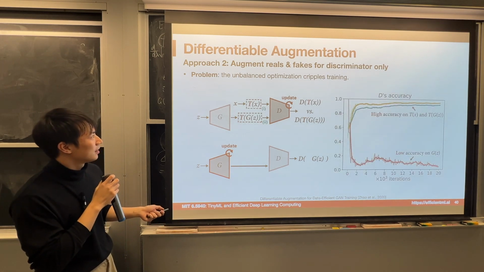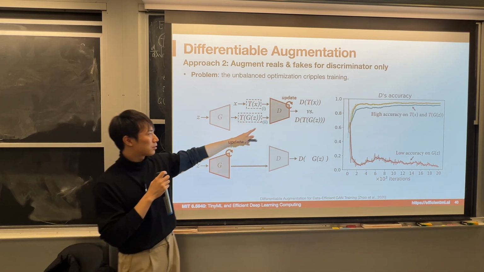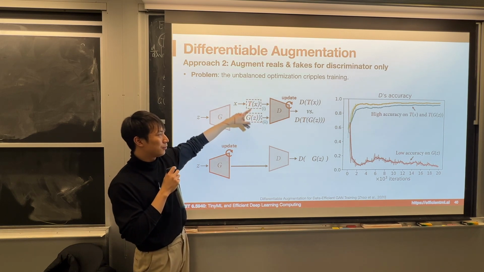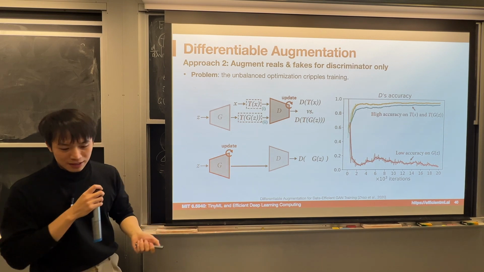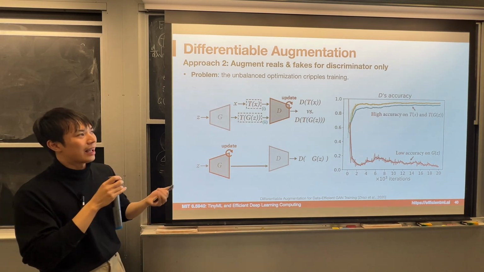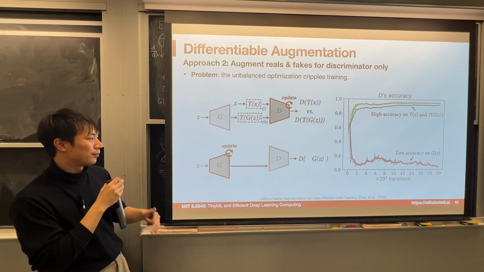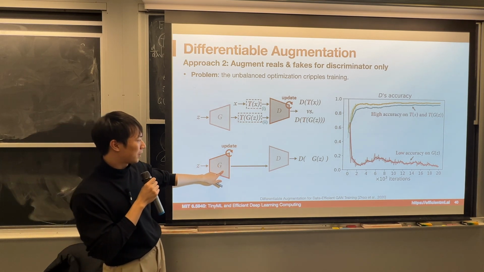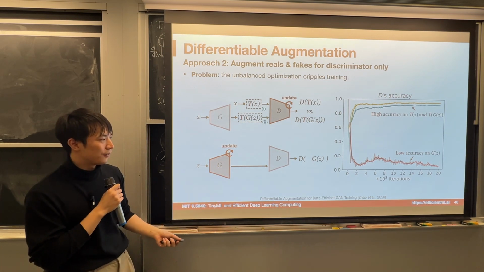But the problem is that it's due to the unbalanced optimization. Because for the discriminator, we are making the task even more difficult, because you need to distinguish between the augmented images, which is more difficult compared to distinguishing between the real and unaugmented version. Because if you add color jittering, it's more difficult to tell the real or fake data. For example, if you make it darker. And on the other hand, during the generator training, there's no such augmentation. So this is kind of an imbalance for the training.